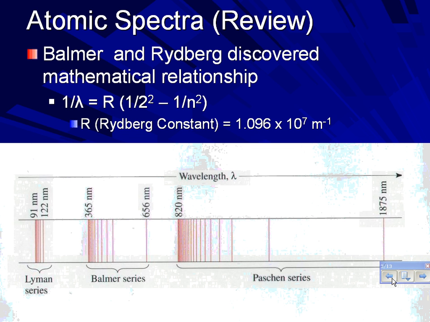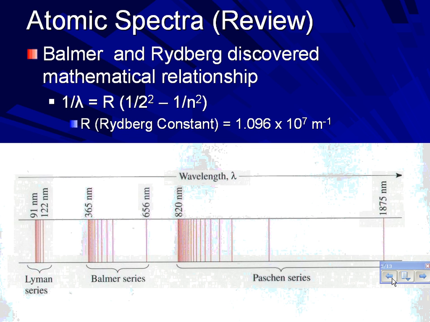And once they started mapping them out, they noticed there was a pattern. I mean, if you look at it, you see there's a pattern. These guys, Balmer and Rydberg, whom those series, that one series is named after, discovered a mathematical relationship. They were able to give a mathematical equation that would allow you to calculate where these spectral lines exist. And here it is, the equation.